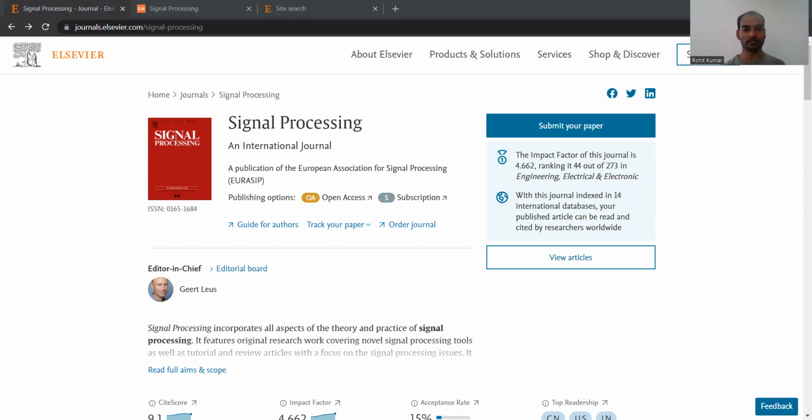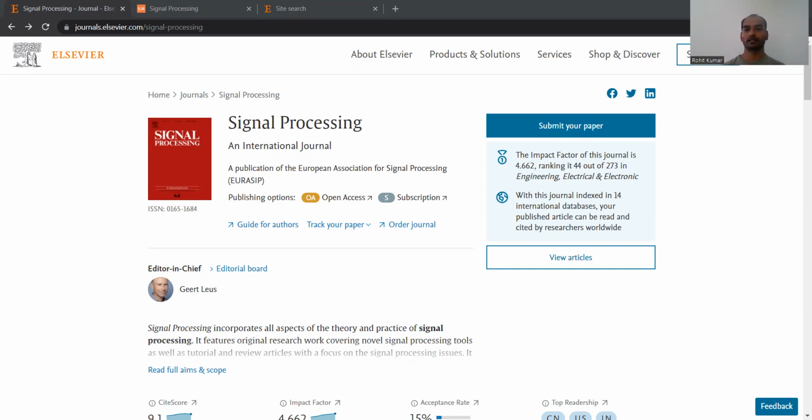Then the IEEE Transactions on Image Processing, IEEE Transactions on Circuits and Systems, then the IEEE Transactions on Communications, IEEE Transactions on Aerospace and Electronic Systems, etc. Additionally, if your work didn't get published with Elsevier, you can move on to other publishers also. Most signal processing authors focus on IEEE, as I just told, with so many IEEE transactions and journals. Additionally, you can go to Springer Nature. There you have lots of other journals, then Wiley, then Taylor and Francis, American Physical Society, Institute of Physics, the Optical Society, IOP Publishing, etc.